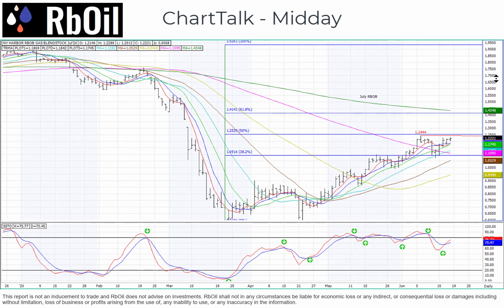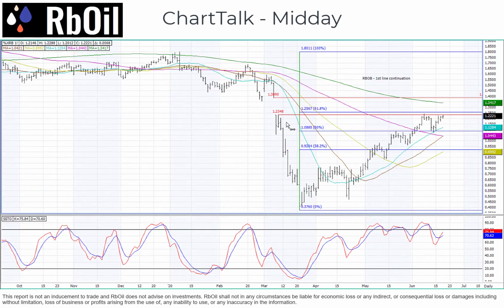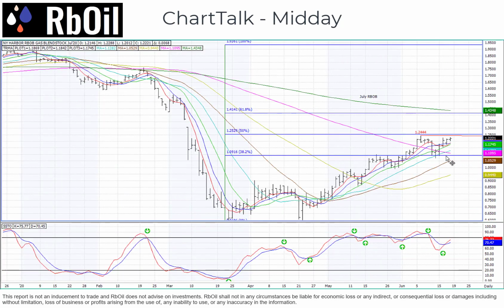Now, RBOB has very, very important resistance, just approaching it off the first line continuation chart, which we'll have a quick look at: 123.48. Here it is, the high from the breakdown back in March. 123.48 is its target. It's made a high at 122.88. If it can move and close over there, it would almost be a shoo-in for it to run up to 124.44 or 125.29, these two resistances here. The point I'm trying to make is that the two key leading contracts are running into key critical resistances. 119.18 heat, 123.48 RBOB. If we take those out this afternoon, it doesn't matter what the 60-minute chart's saying, everything will join in and run with it.